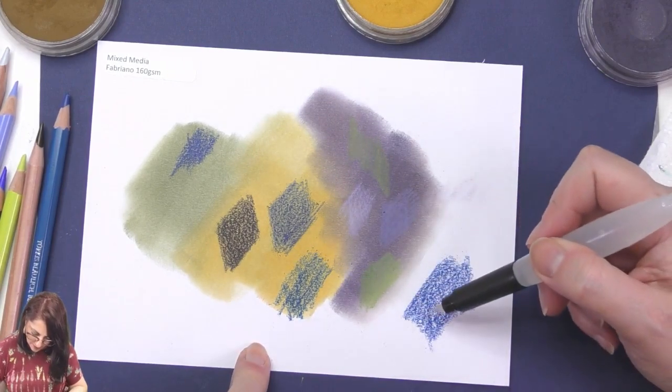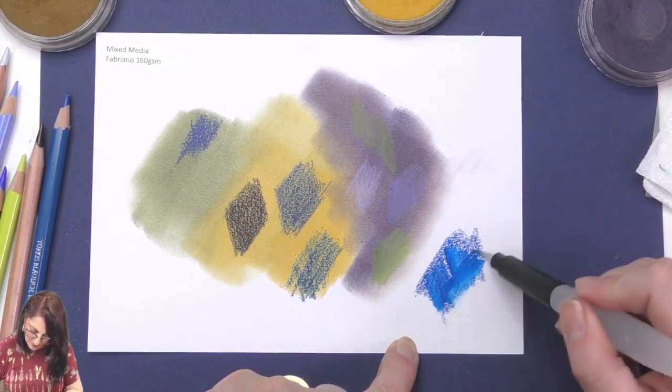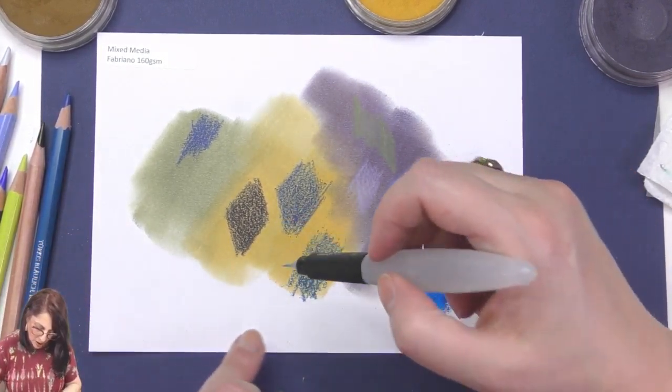All right, let's just go here first. Oh, look at that. Oh, wow. That's nice. Well, this paper is lovely for watercolor pencils. Okay, let's have a go now, on top of the pans.